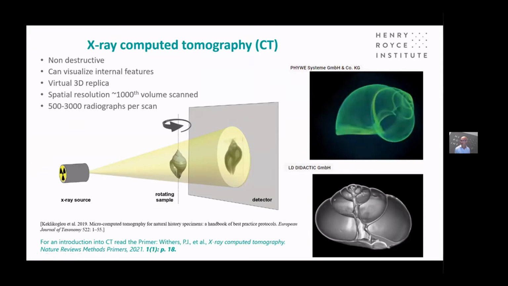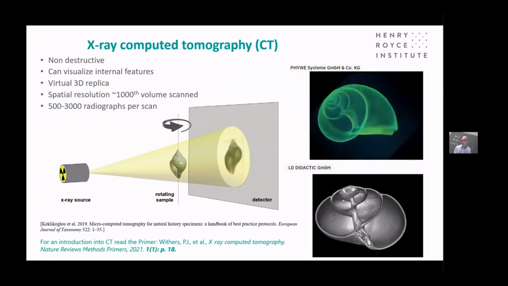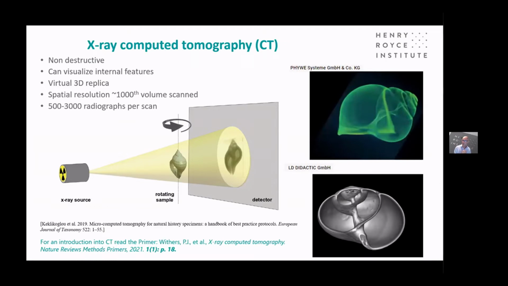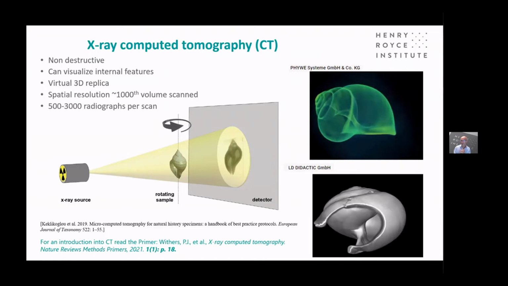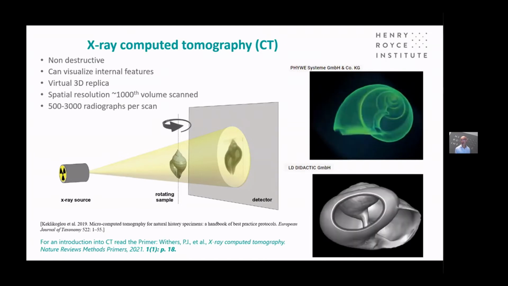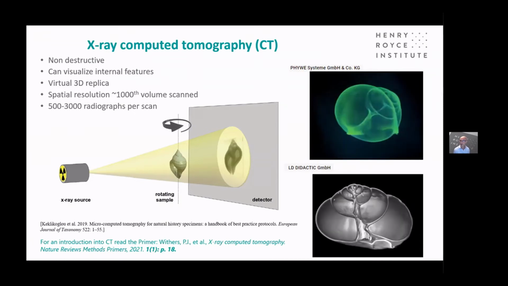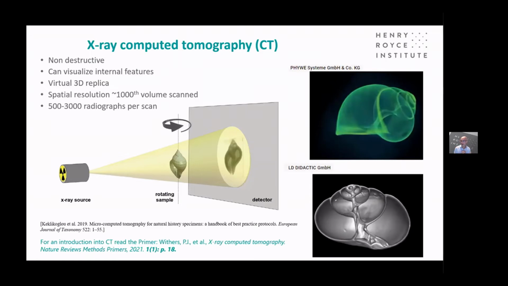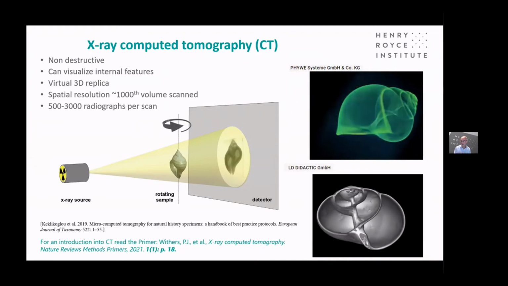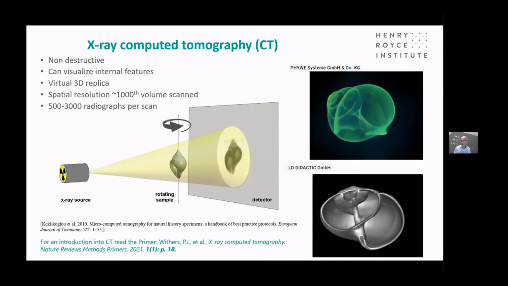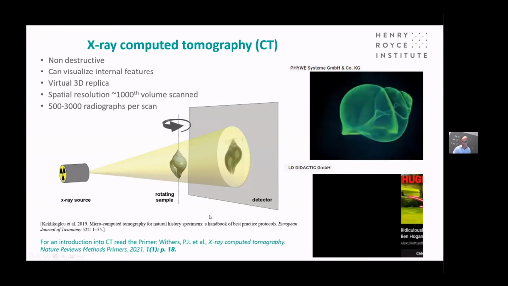One of the problems is the resolution is about 1,000th of the volume, or at least the dimension that you're scanning. So if you're scanning a sample that's 1 millimeter across, then your resolution could be up to a micron. But if you want to image an area of say 10 millimeters, then probably the best resolution you can do is 10 microns. The penetration can be controlled by the accelerating voltage. The higher the energy, the higher the penetration. And so we tend to do scanning on very large objects at very hard energies, and we tend to do scanning on very small objects using softer energies, because we want to get enough contrast to see the object, but we also want to get enough penetration.